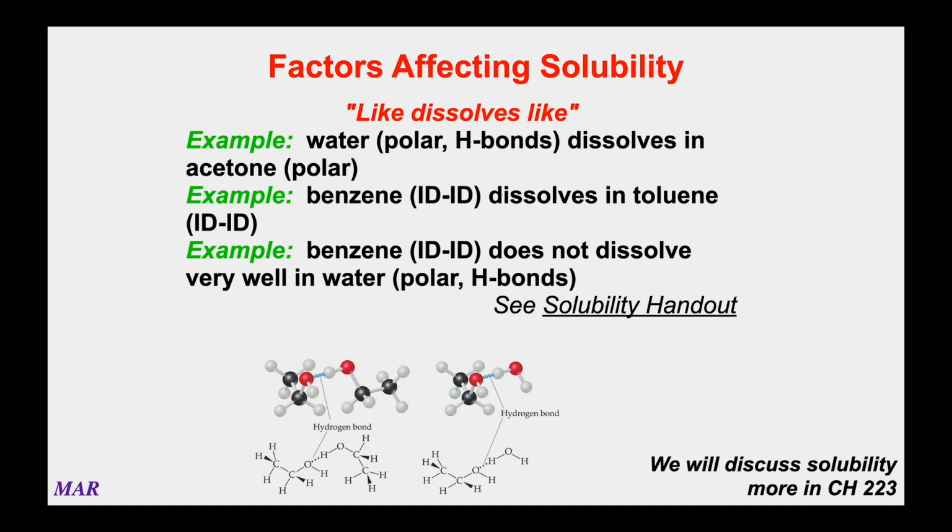But if you try to mix benzene, which is very nonpolar with induced dipole intermolecular forces, that wouldn't dissolve very well in water, because water's intermolecular forces are quite different from benzene. Water, again, is polar with hydrogen bonds. They probably wouldn't get along real well. We're going to talk more about solubility in Chemistry 223. We'll talk about some of these phenomena, but with these kinds of terms under your belt, we can now get into the idea more about what's happening with solutions.